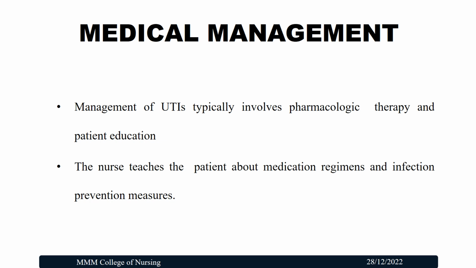Medical management. Management of UTIs typically involves pharmacologic therapy and patient education. The nurse teaches the patient about medication regimens and infection prevention measures. So this is the medical management. We can give the pharmacological therapy and patient education. Also the nurse can teach the patient about medications and how they can prevent the infection in future.